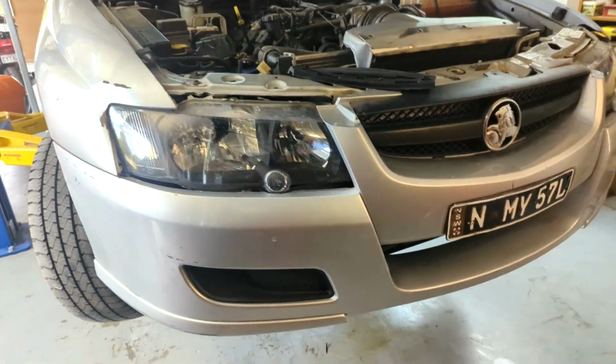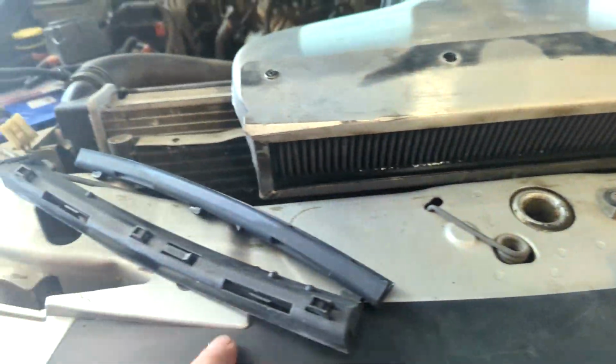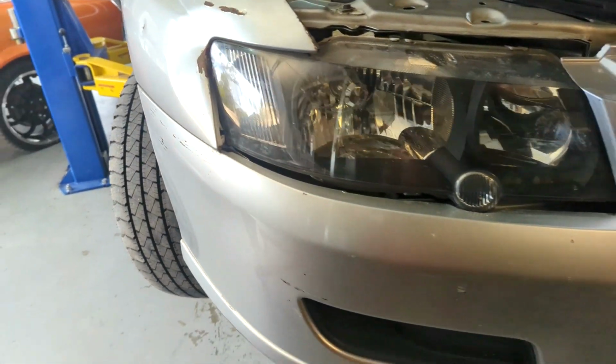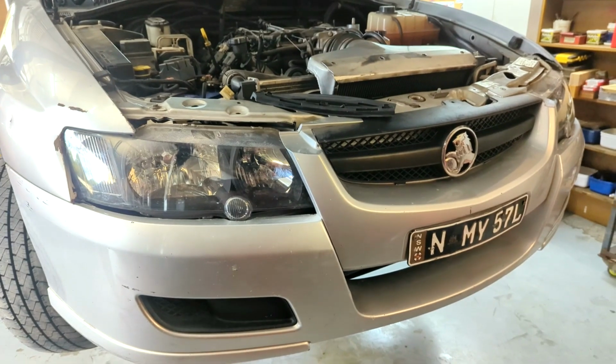Just going to remove the bumper bar, which is basically three bolts up along the top, and a couple down inside each front wheel, and she pulls off and I can replace those brackets and fit her all back up.